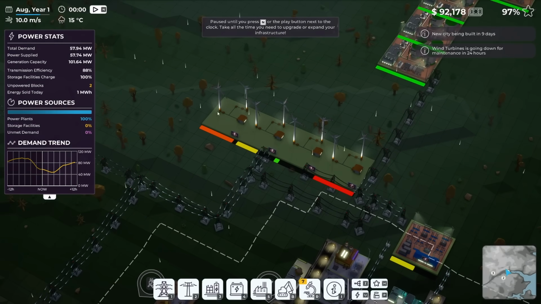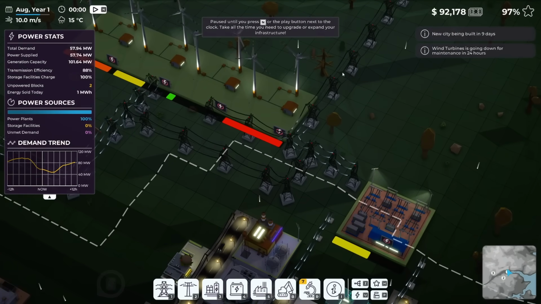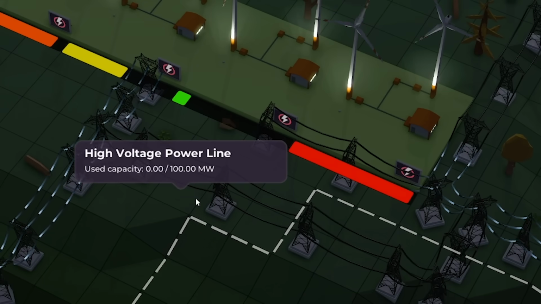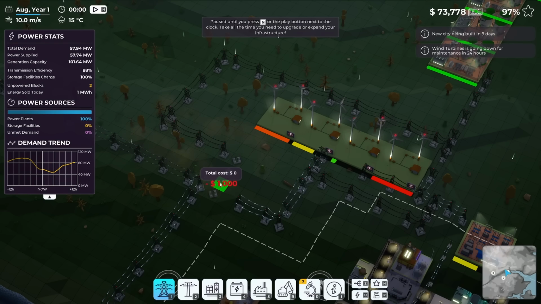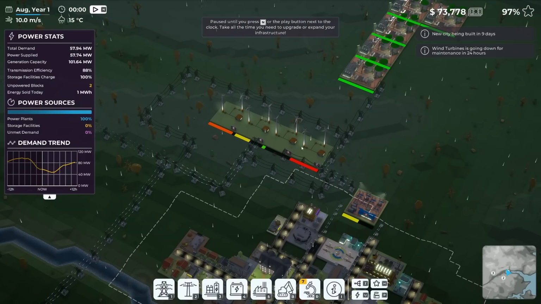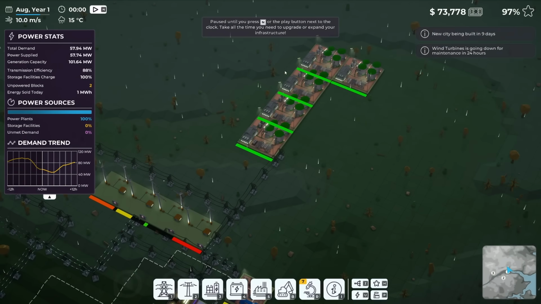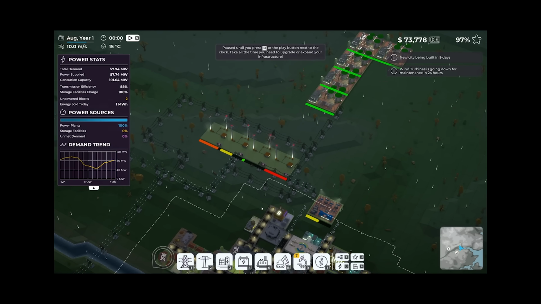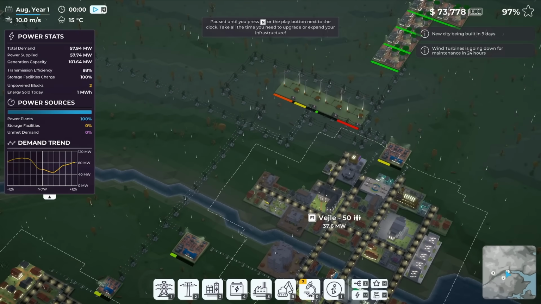Which sort of means as soon as the wind stops, then all of the electricity will come through these lines and then maybe they will be overcharged. So is it worth doing like a bypass route for these pylons up to there just so these don't explode? So if the wind does stop and all of our electricity comes from the batteries, it gets split two directions so nothing explodes. In my head that works. Whether it does actually work, we'll have to see.